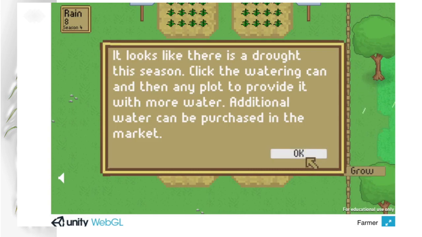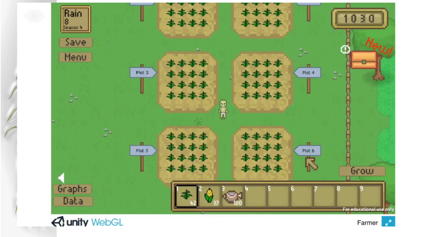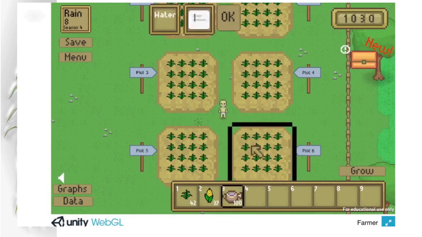After the first few seasons, the rain level is going to drop, so we'll need to add water to the plot in order to achieve optimal harvest. You can try different amounts of water for different plots.